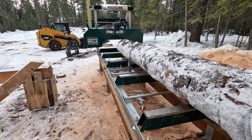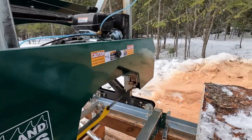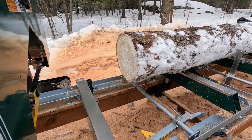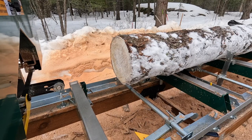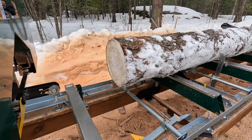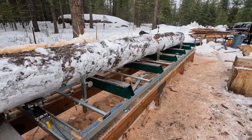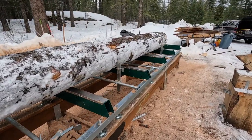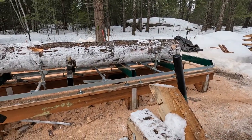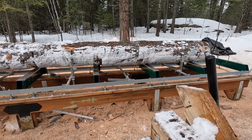I got this monster big log up here. I have to plan out what I want to do — I need a seven and a half by seven and a half out of the center, and then figure out what kind of lumber I can get with the rest of it. The beam itself doesn't have to be that long, but if I make it the full length, then I'll have choices of beams when I go to cut them.